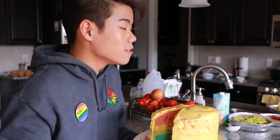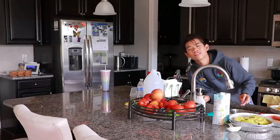But I'm just gonna set this aside and I will finish it all tonight because this boy's fucking hungry and he's a legal adult. I also have a shitload of dishes to do. Doesn't look that bad once you cut into it. But three things I learned today. Cream cheese frosting is the best. Put at least 4 drops of food coloring into your cake and be patient when you're cutting into it.